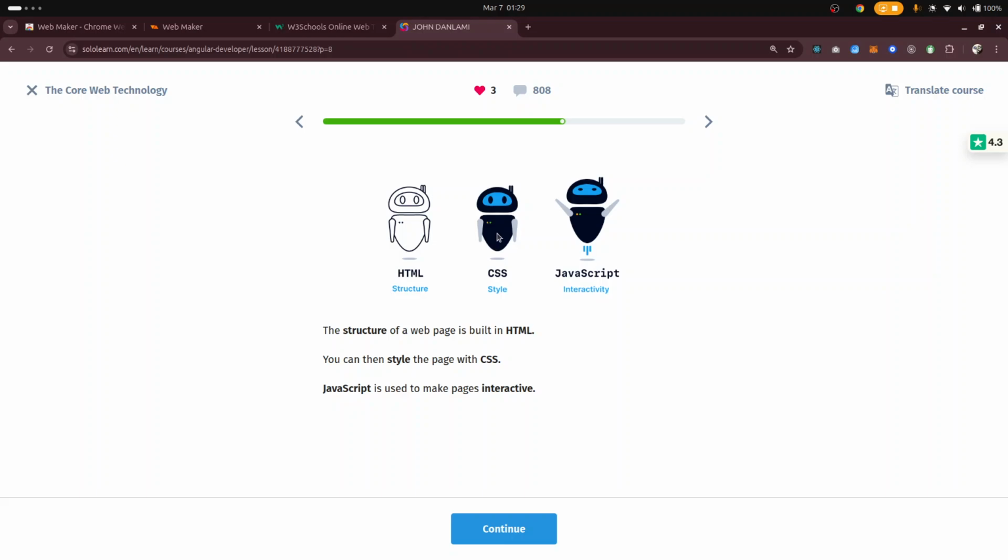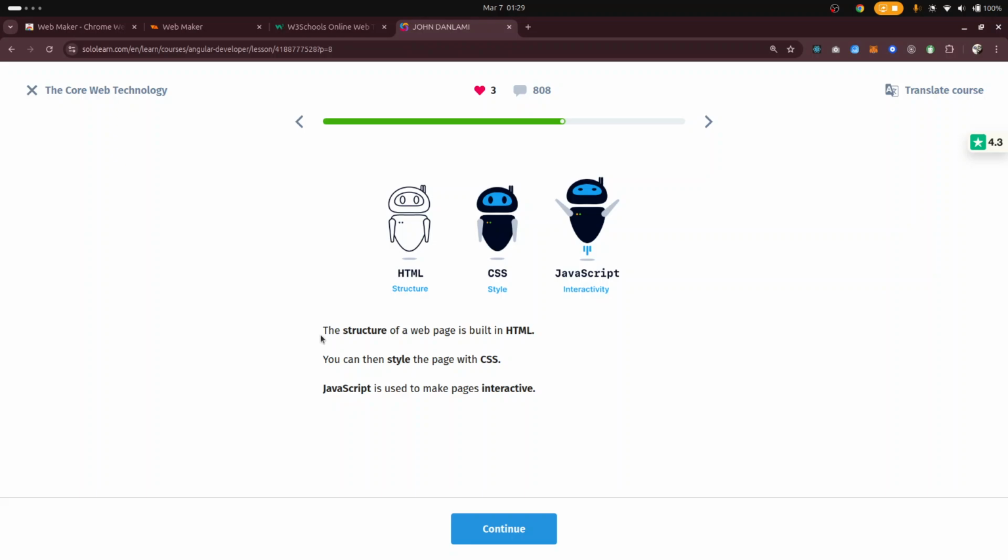Make it presentable, right? That is CSS. Beautify it. First of all, you make a structure and then you beautify it with CSS. Structure with HTML, beautify with CSS, and then JavaScript is to give it functionality, right? Like the robot can raise up its hands and it can fly.